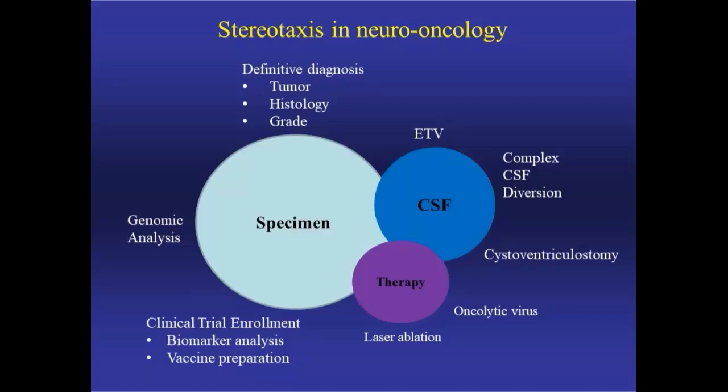Stereotaxis extends beyond just biopsies. In many oncology patients who suffer from tumors or from scarring due to surgery or radiation, patients develop trapped CSF compartments. And we can use stereotaxis to thoughtfully treat and mitigate the symptoms related to these trapped CSF collections. And we'll talk a little bit about that.